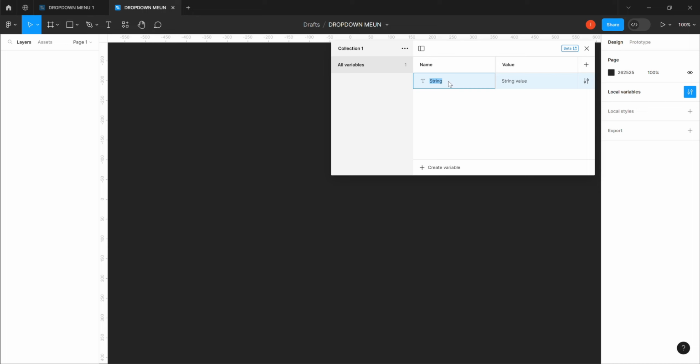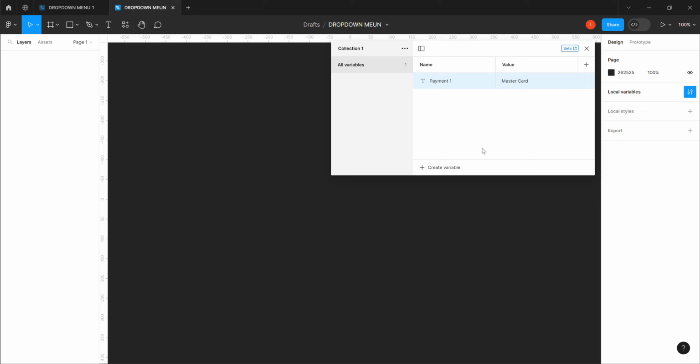I will name this payment one, and this will be a MasterCard. Let me just copy this for the second one.